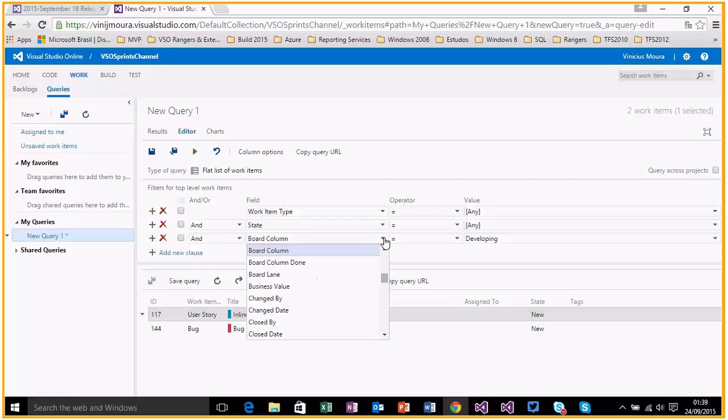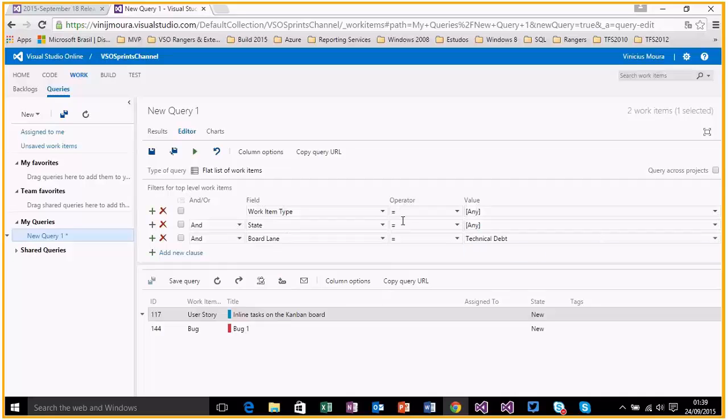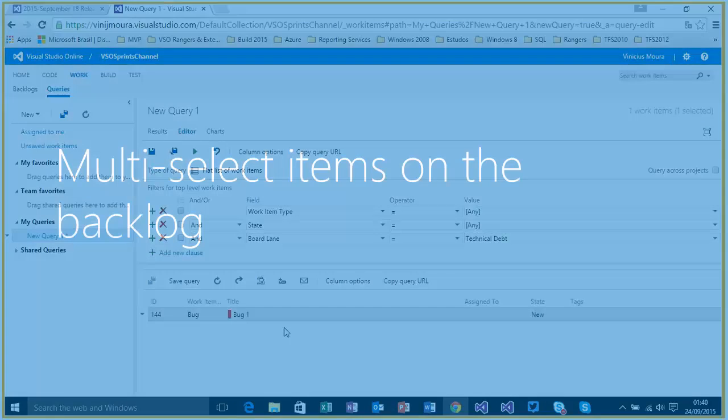The second example, I will use the board lane technical debt, and I will filter only my bug. This is a cool feature to use on my team.